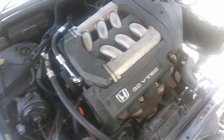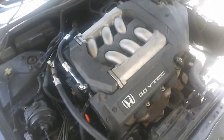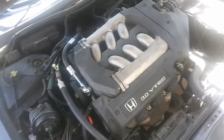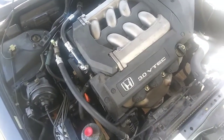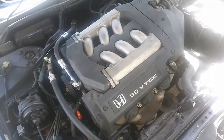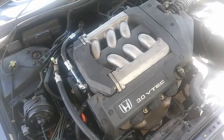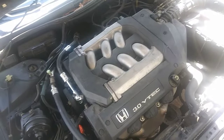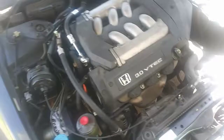And I love Hondas, but unfortunately this engine transmission package was notorious for having a plethora of problems. Not a huge fan of it, but I love the power the V6 had. Honestly, they should have put a timing chain on it, and if they did, this engine would have nearly been indestructible. Nearly. But hey, what can you do about it? I'm pretty sure everybody has their opinion about these Accords, but like I said, I like them enough because they keep me in business, but I just don't like the fact they're unreliable. I wouldn't buy one of these packages, except for the newer ones, anything after 2010 or so.